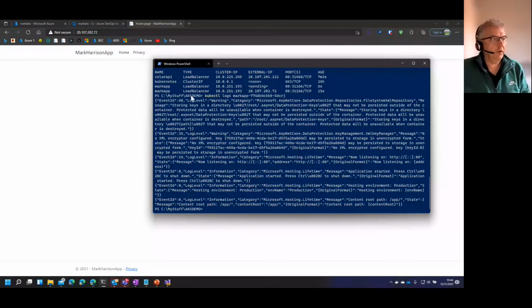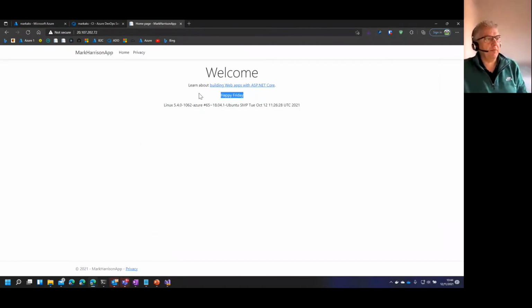Yeah, you can look at the log inside the pod. There you go. This is the same app that we created in Visual Studio when we started. Notice again, it's running on a different variant of Linux now. It's running on Ubuntu, but it's the same app we wrote earlier. So we pulled it out of the Azure Container Registry, we've spun it up as a deployment, it's scaled out to have 3 pods, and then we're giving it a public IP address.